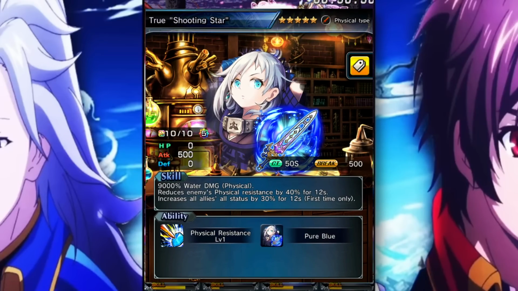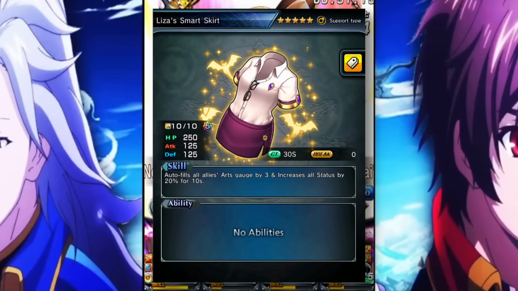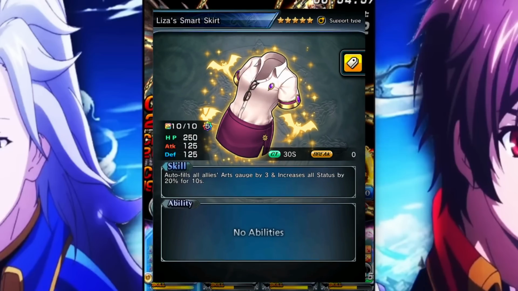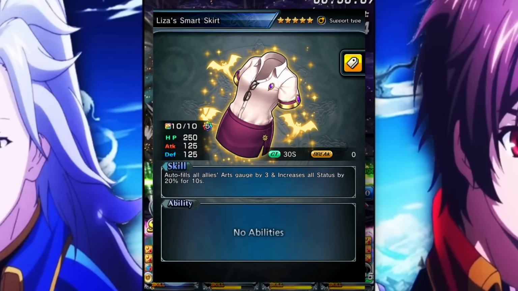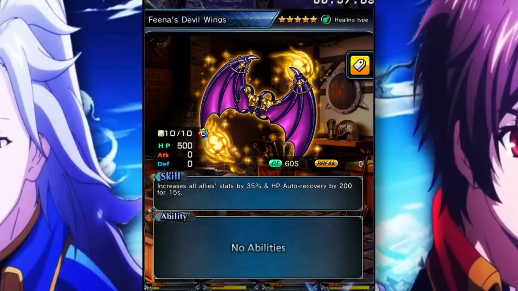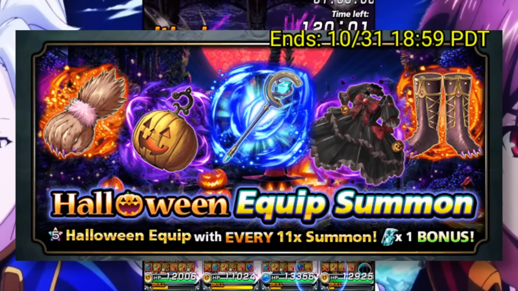So yeah, you pretty much are using Lisa Smart Skirt or you're using Fina Devil Wings, and a lot of the times you're going to have to be using Lisa Smart Skirt over Fina Devil Wings since Fina Devil Wings is a heal slot. But easily one of the must-have equips in the game. Also, Fina Devil Wings, insanely good too, right? Incredible.